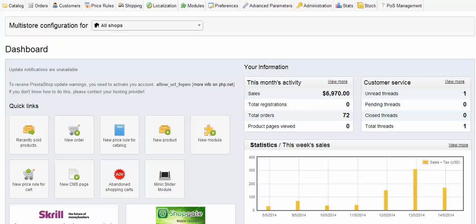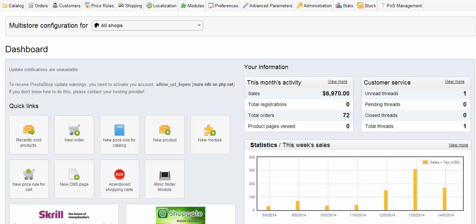Today is the first lesson about how to upload a product to Prestashop. We all know Prestashop is a fantastic e-commerce software, but unfortunately it's not very easy to use, and particularly if you are really new to it, it can be very confusing and very difficult to upload a product properly so that you can manage it properly later.